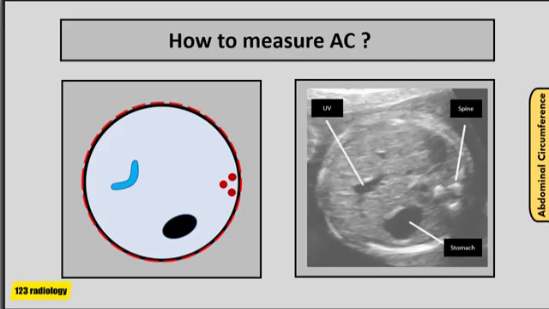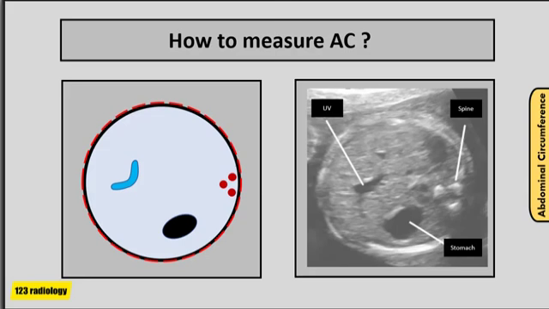How to measure abdominal circumference. Obtain a transverse section of the fetal abdomen as close as possible to circular. The umbilical vein should be in its anterior third. The stomach bubble should be visible. The kidneys and bladder should not be visible. The fetal spine is best positioned at 3 or 9 o'clock.